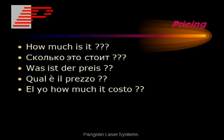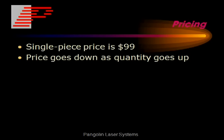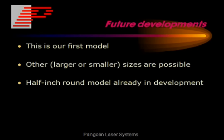The pricing, this is always very important. The GM20 was quoted at $225 even in a pretty decent quantity. Lattice rotary actuators on the internet go for around $150. The VRAD price is $99 for a single piece, and the price goes down as the quantity goes up.